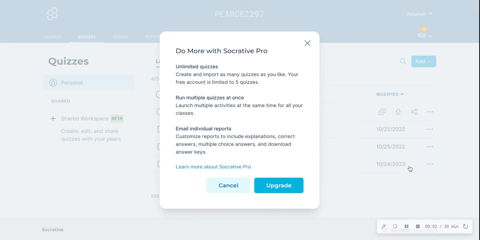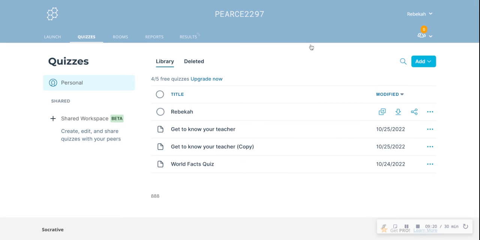And so also, that's one thing about Socrative is that there's a lot that you can't do when it comes to sharing your quiz with other people. A lot of it has to do with the upgrade, and so if you want more, definitely upgrade. But if you're really just using it for simple quizzes or group work, I personally don't believe that it's necessary to pay money to upgrade it.